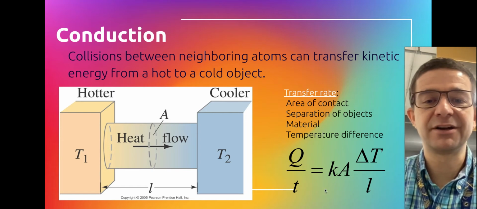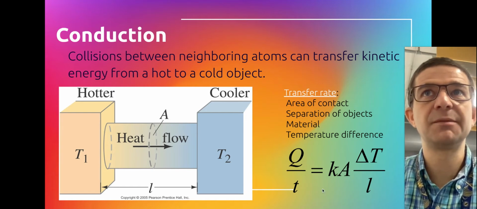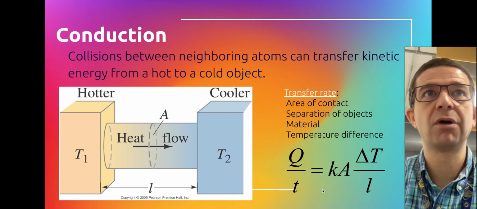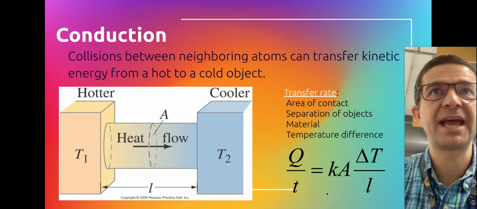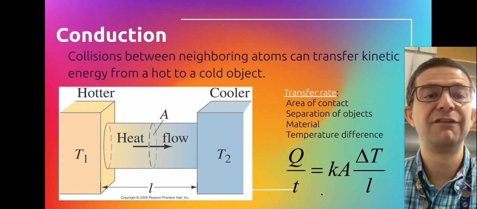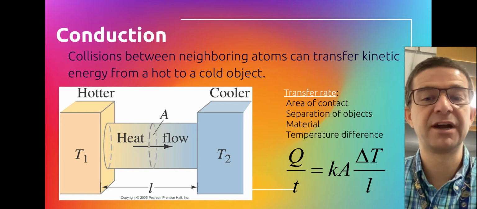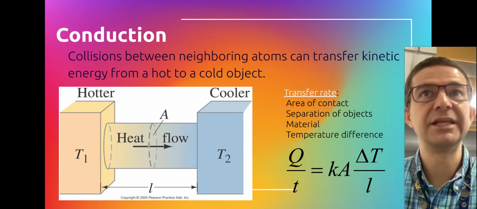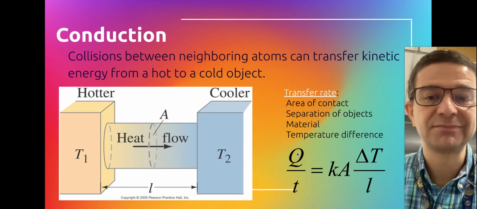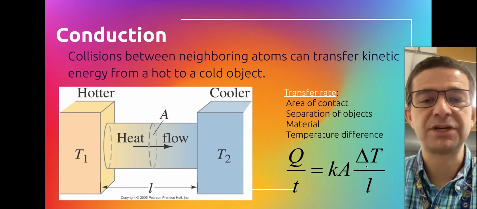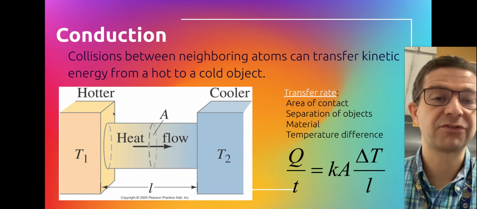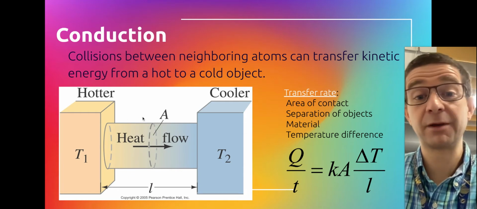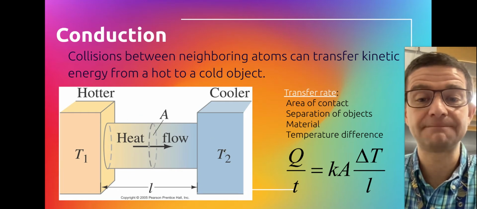So this model here is very similar to the model that we have for ohmic resistors. It's very similar to the model that we have for the flow of liquid through linear friction systems. So a pretty straightforward relationship to apply. And of course, it's a model, so it works well when it works well, and it doesn't work well when it doesn't.